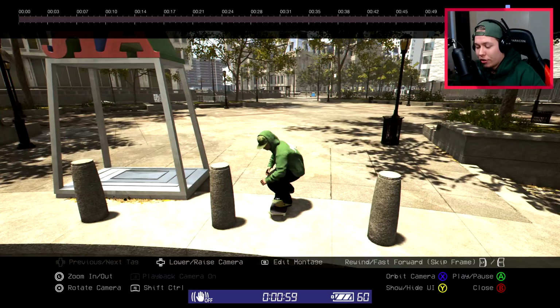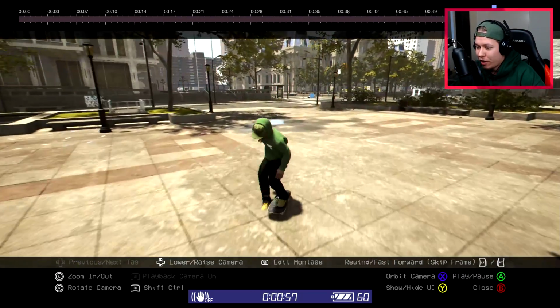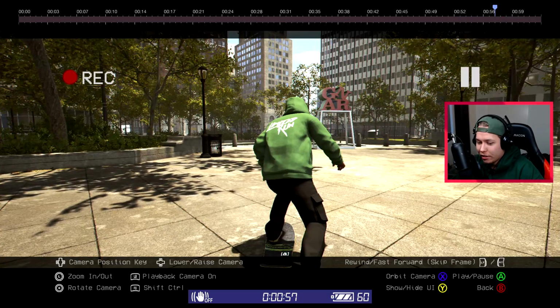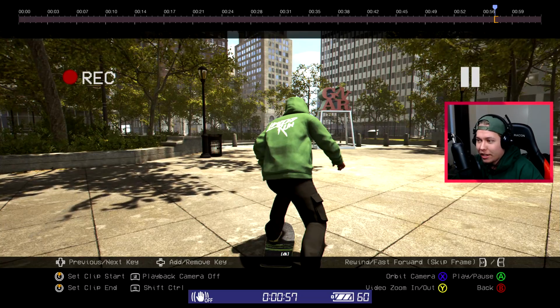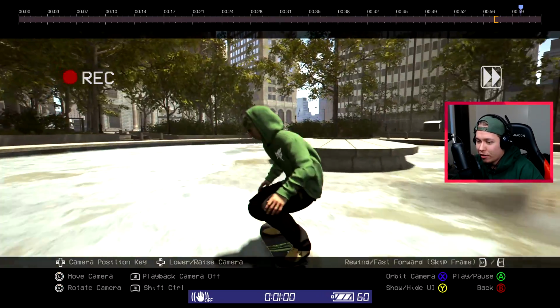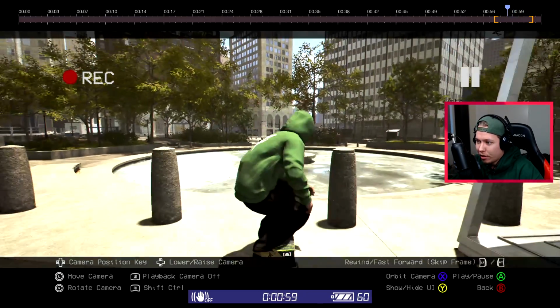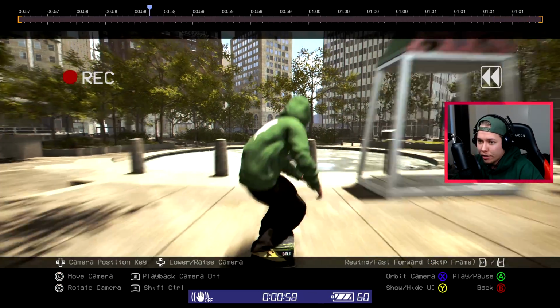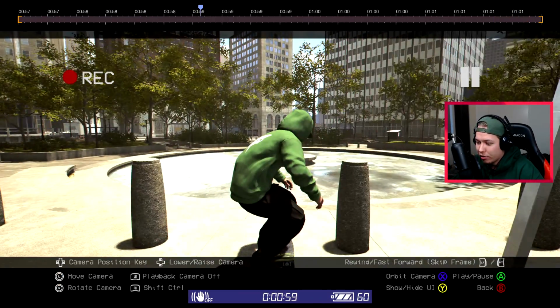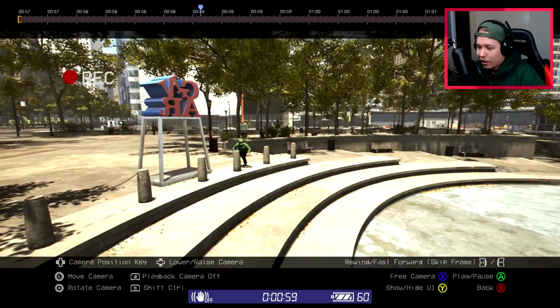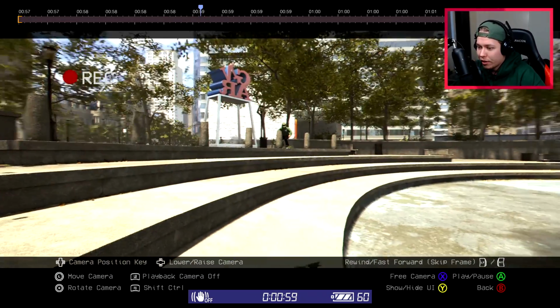I like that one. So you kind of know the drill by now, right? We'll find the start of our clip, we'll hit edit, and then we'll hit RB left stick, go to the end of the clip, RB right stick, zoom into the middle here, RB Y, and now we're pretty much ready to go. We just gotta change the orbit camera to free cam, and then I want to make it a bit far away, kind of like this.